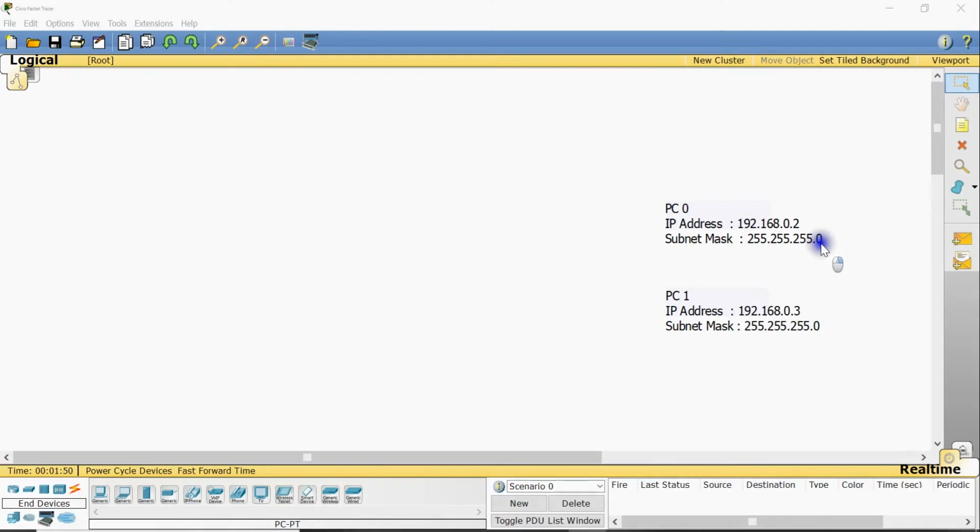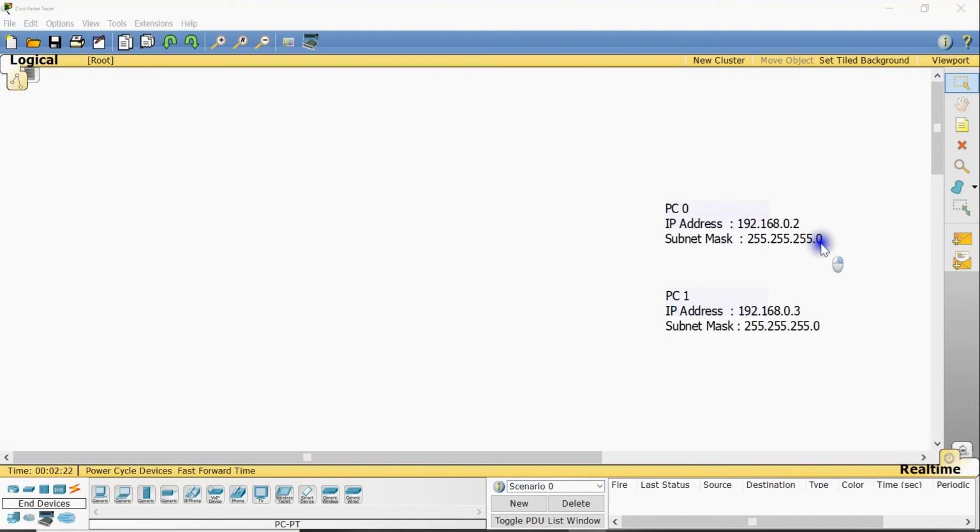Hi, good day. In this tutorial video, we're gonna show you how to connect and configure two personal computers using Cisco Packet Tracer, designed by Cisco, a cross-platform visual simulation tool that allows the user to design and create network topologies. It could also be used to simulate Cisco router configuration using CLI or command line interface.